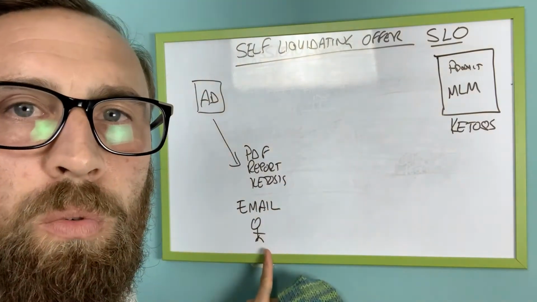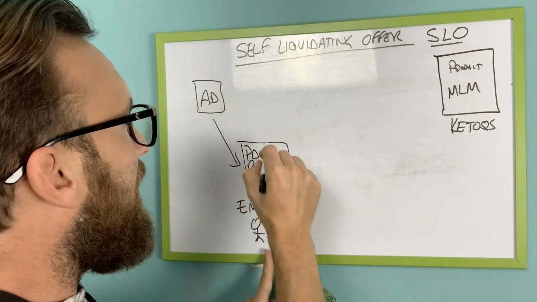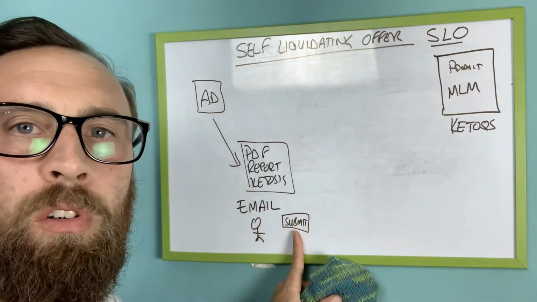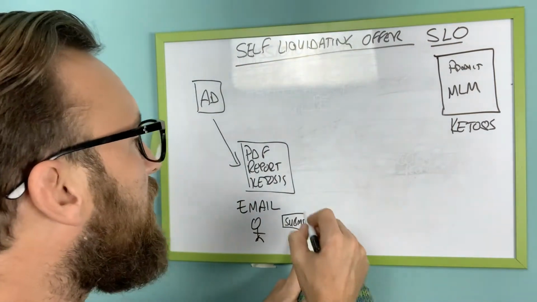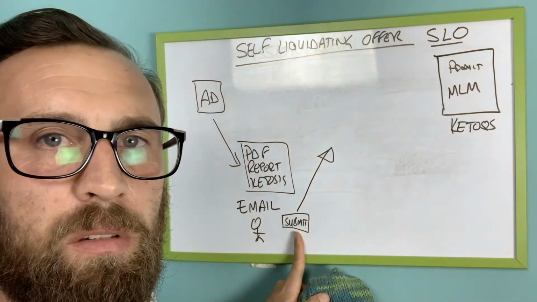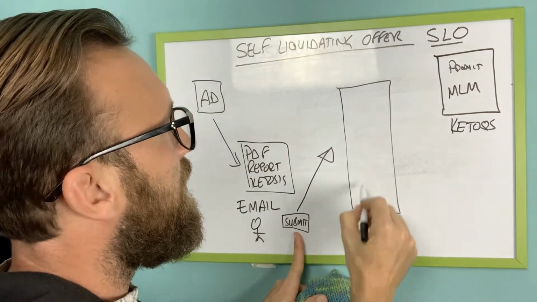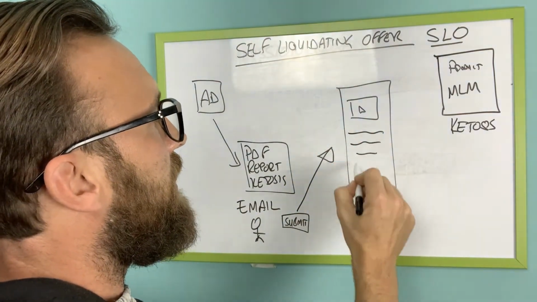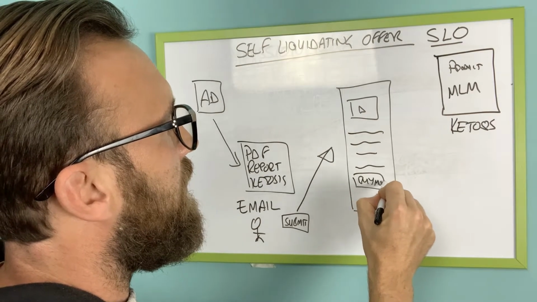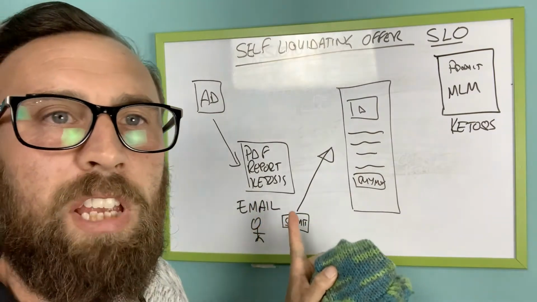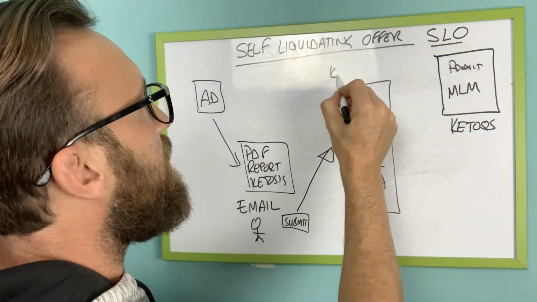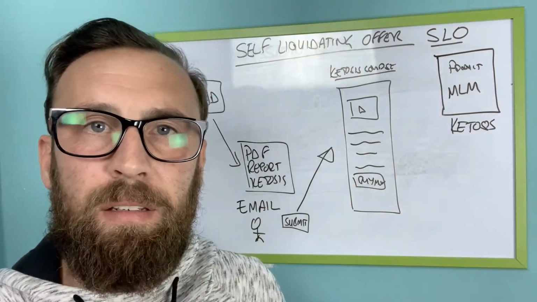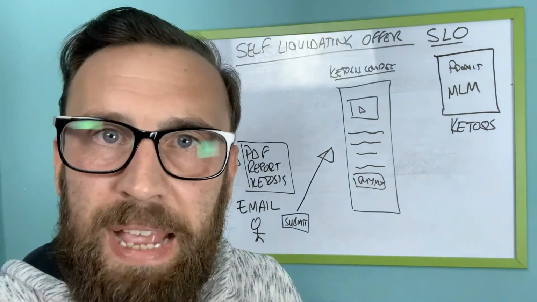The next thing you do, as soon as they have reached this page, given their email address and clicked the submit button on your opt-in page or landing page, is you immediately take them to another page where you upsell them something else. Let's say you do a video sales page, so you've got a video here, text here, and a buy now button. In this case, I could take them to perhaps a ketosis course. Again, something that I've prepared myself that hasn't cost me any money to prepare.